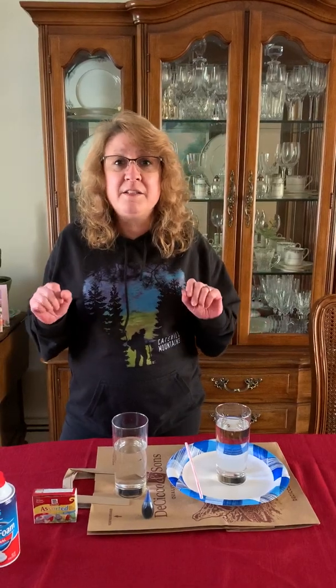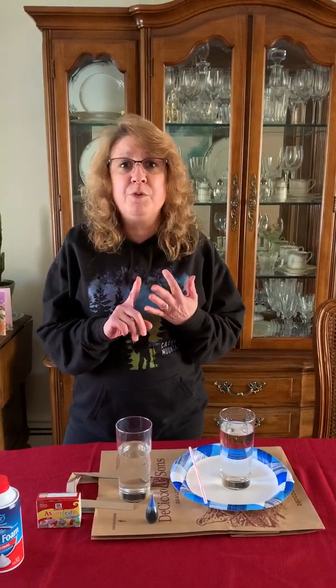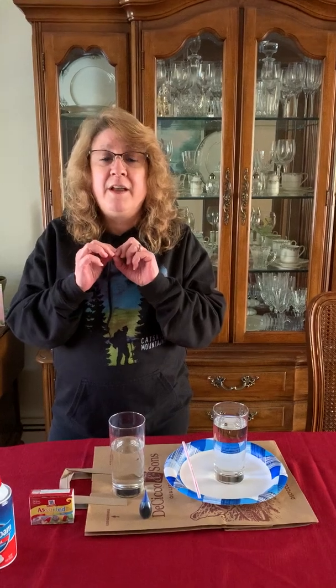So think about it. After it rains, the sun comes out, and then the sun heats up the puddles, the pools, the rivers, the streams, the oceans. And as the water gets warm and warmer, it turns into a gas or a vapor, and it makes droplets that go up into the sky. And those little droplets stick together, and the more and more droplets stick together makes a cloud, and the cloud gets heavier and heavier until it can't hold the water anymore, and then it rains. And then the same thing happens again. The sun heats up the water and it goes back up, and that's called a water cycle.